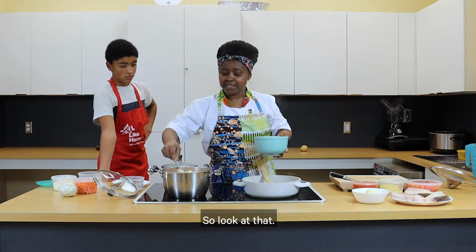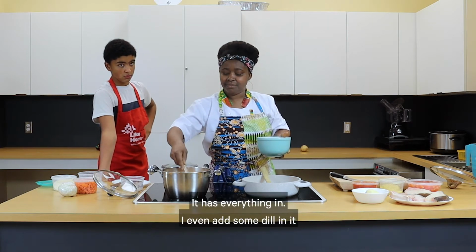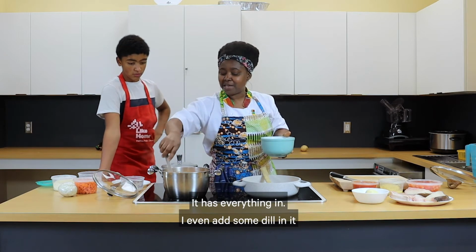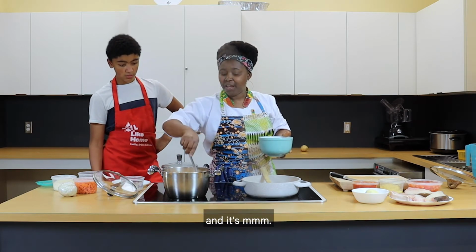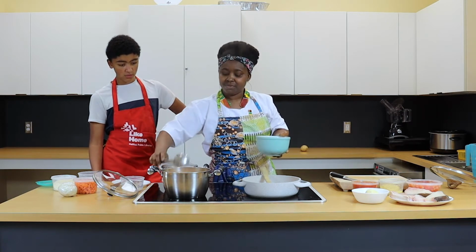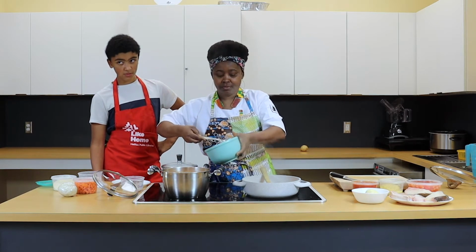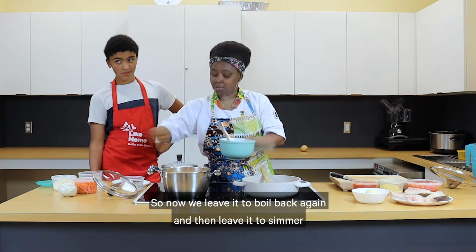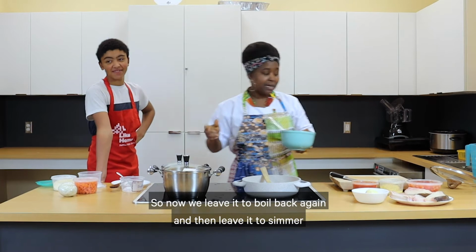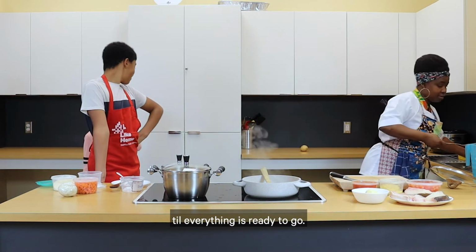So look at that. It has everything in it. I even add some squirrel in it. So now we leave it to boil back again, and then leave it to simmer till everything is ready to go.